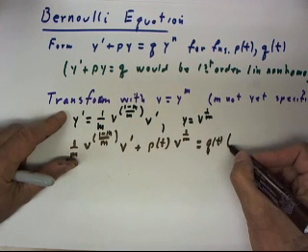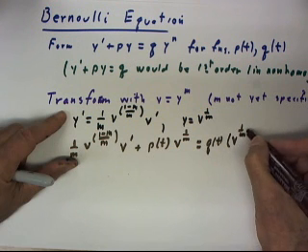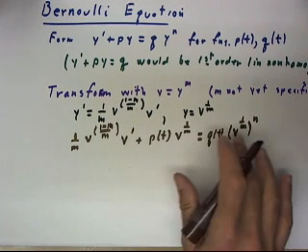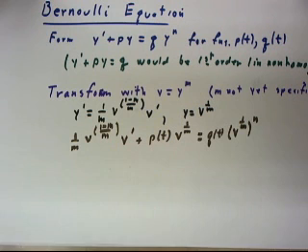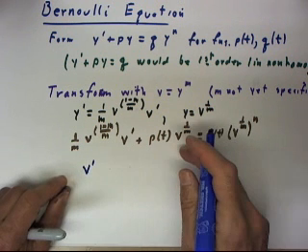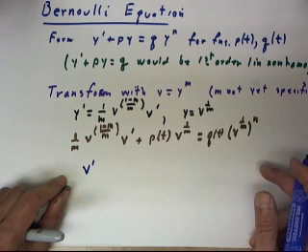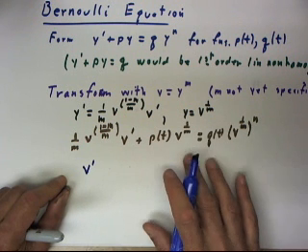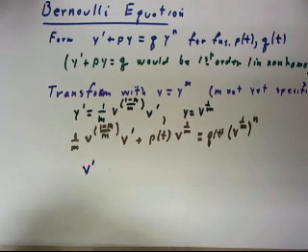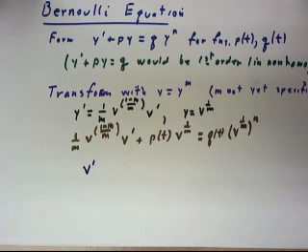Y is v to the 1 over m, so this is v to the 1 over m raised to the n, which is of course v to the n over m. And now if we don't get too confused with our exponents, we can put this into the form where we have v prime plus something times v, and we'll see how that works in a minute, and that's going to equal q of t times v to the n over m. Well, there's a little more to it, and we'll see what that is.